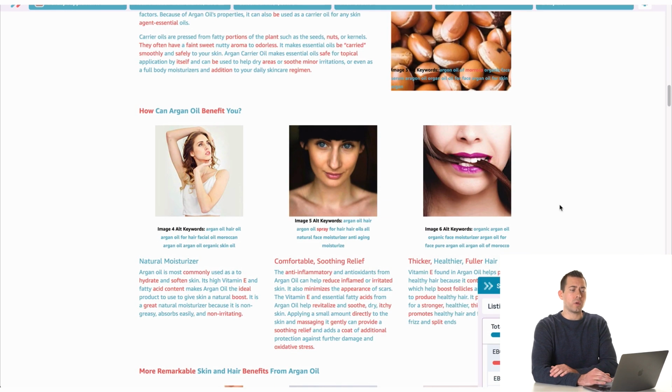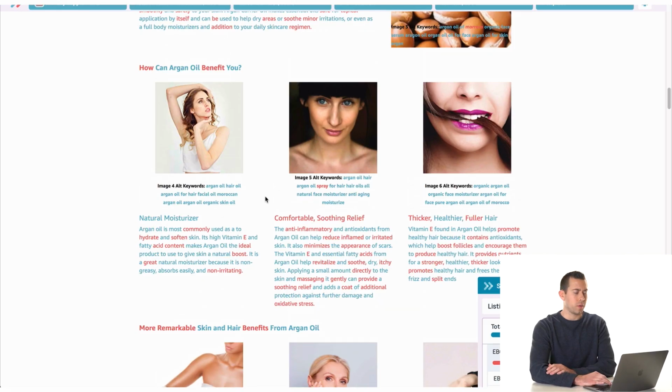Here you can see the alt keywords for this image right here. Makes it even harder to see when I highlight it, but here you go. Argan oil of Morocco, organic face serum, argan oil, organ oil. So anyway, you can see once you click the check index button, then it starts to reveal some of these alt keywords, and it actually highlights it blue if the listing is being indexed for those keywords.